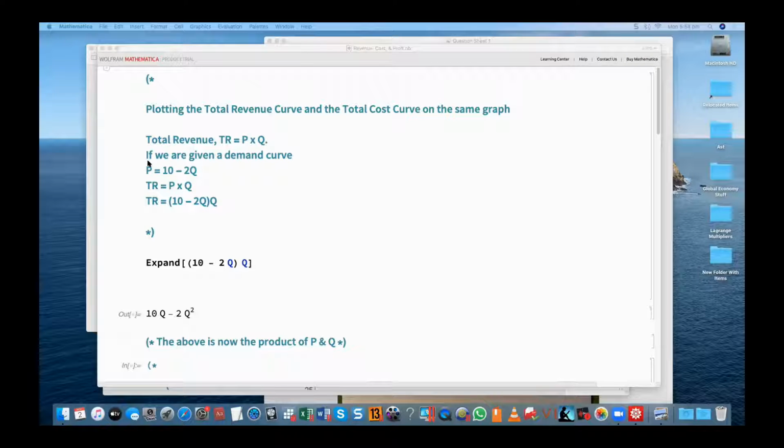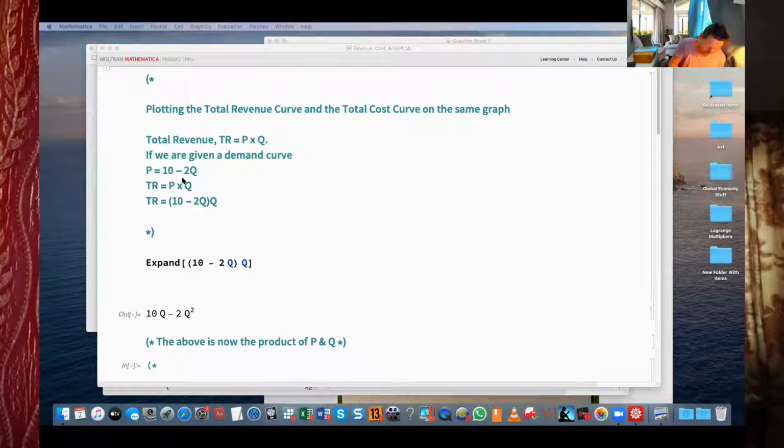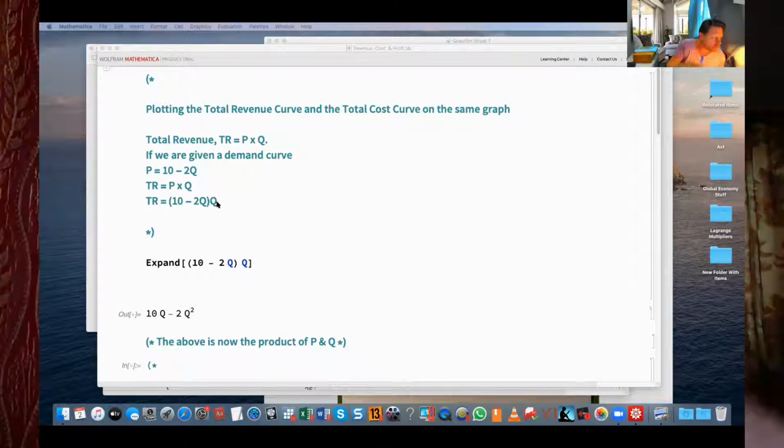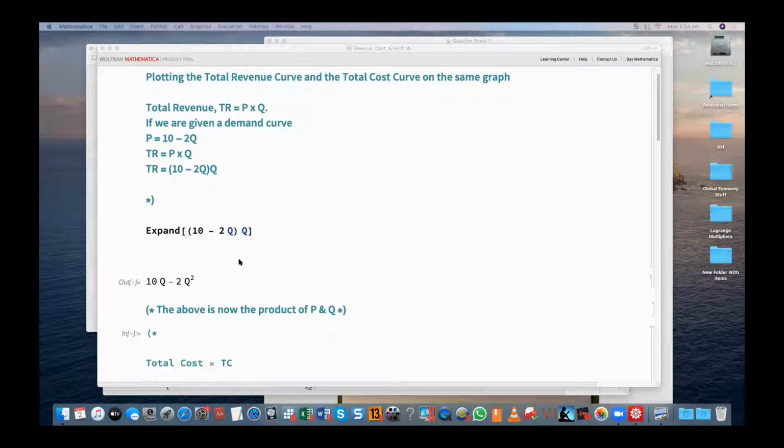If we are given a demand curve, the demand curve is P equals 10 minus 2Q. And total revenue equals P times Q. So what I did is I used this P and put it here: 10 minus 2Q and then times Q. And then I wanted to multiply it out.